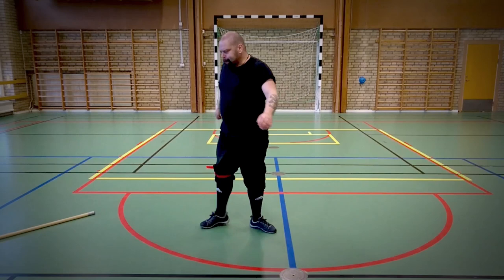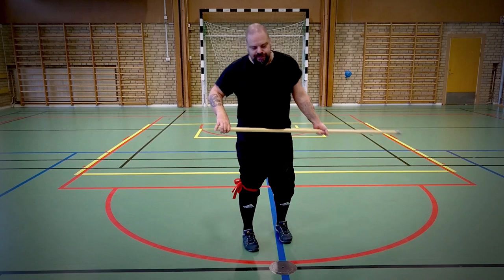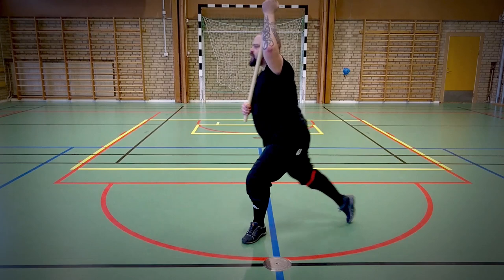Do this with the staff as well, of course. This is the Kreuzhau, the crosscut. And it looks like this. This is the basic stance. Oberhut on the left side.